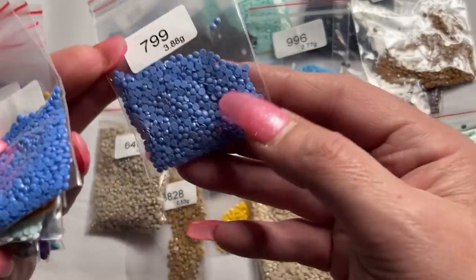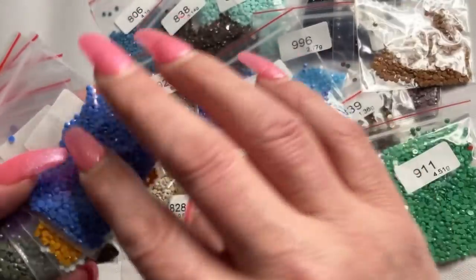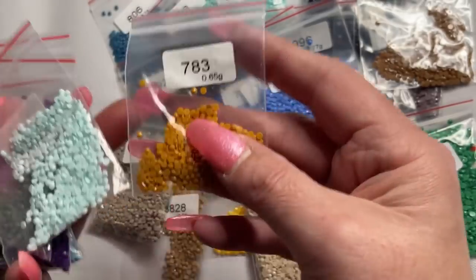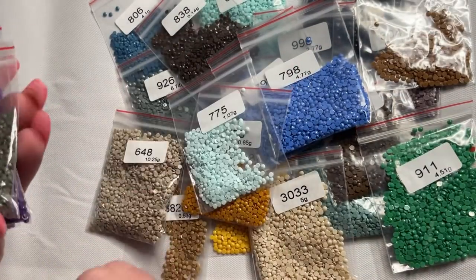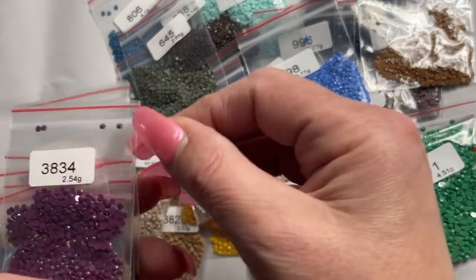The order came relatively quick as well. Yeah, you can see that they've got the weights on them, so even though a full bag would be 500 of them, they've actually counted them out. So really, really interesting. And attention to detail.